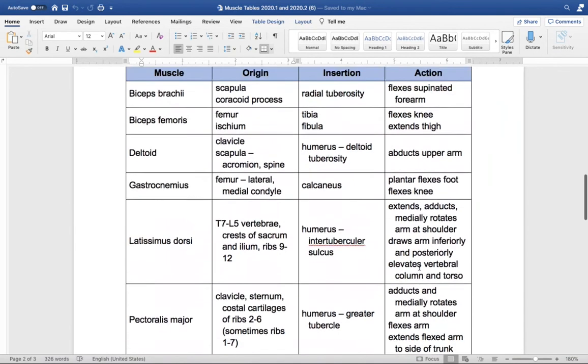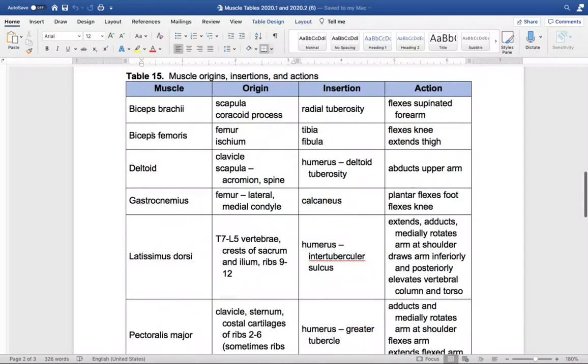Now moving up to the biceps femoris, we have to remember that this is a biceps muscle, so it will have two origins. Therefore, we have the femur and the ischium as locations for muscle attachment. Based on its lateral location, the biceps femoris will in fact insert down at the tibia and the fibula, where those two bones come together. But the action of this muscle is no different from the semimembranosus and the semitendinosus. They all do exactly the same things. So again, if on the exam you get lost, you can think about what the antagonists and agonists of these muscles are, and that might help you to deduce the correct answer to a particular question.